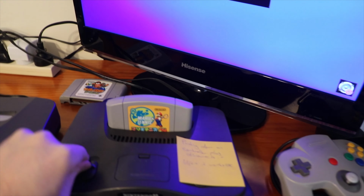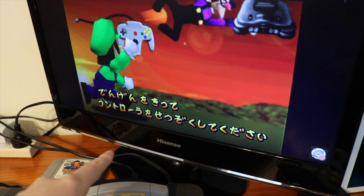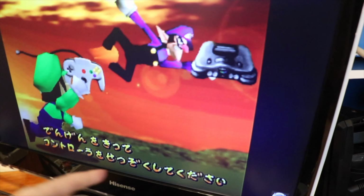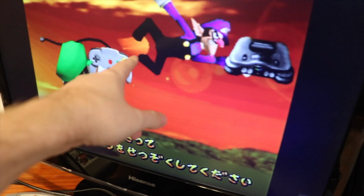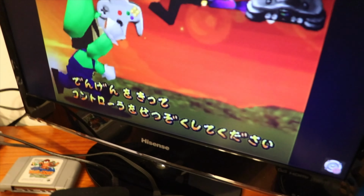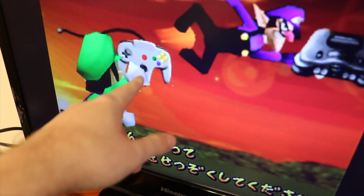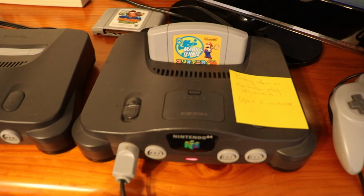Because there is definitely something wrong. As you can see there, you can tell that it's saying the controller's not connected because Waluigi, he's got the N64, he's going for it with his rocket legs, and regular Luigi's like, guy, get your controller. You can see they've upgraded the stick on that one. Normally it's a grey colour, which is actually another thing I'm going to be doing in an upcoming video, so stay tuned for that one too.